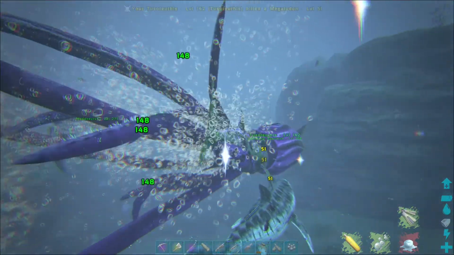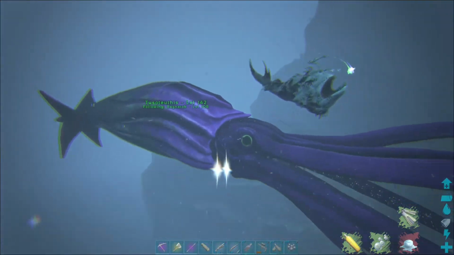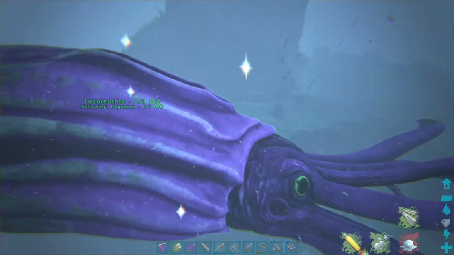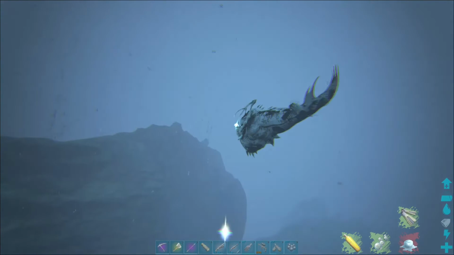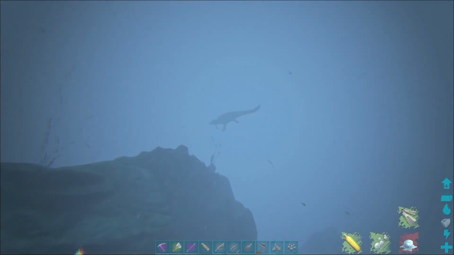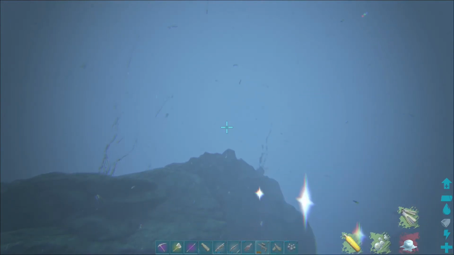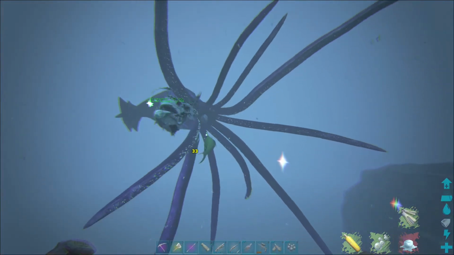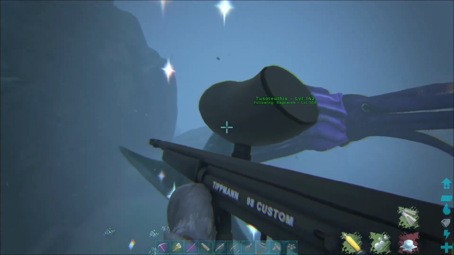So yeah, and I wanted to tame it basically just because it's big and purple. It looked blue before, but yeah, that's great. I didn't think it would tame on the first one, actually. Where the hell is she going? She's just gone. Yeah, okay. I did not bring a Tuso saddle either, so... Alright, well, I'm gonna pick this boy up.